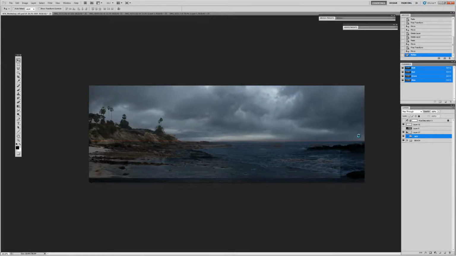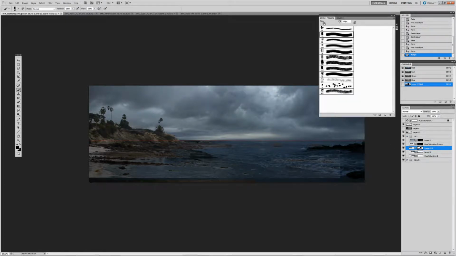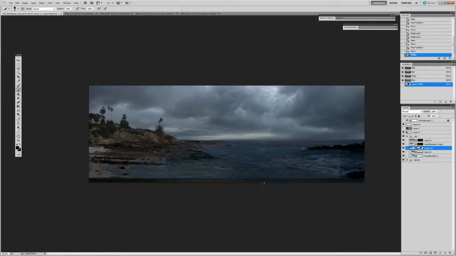And you can see too that I organized and grouped my sky and my beach into folders. That makes it easy to take a look at the PSD in case I need to move it. You're noticing that I'm moving the sky now because it was a little off our horizon line. So that just makes it easy. We move everything in one, and it's easy to find stuff. So it's good to stay organized in your PSDs.